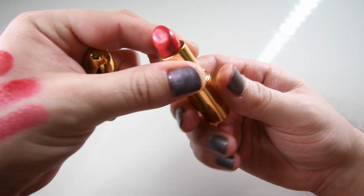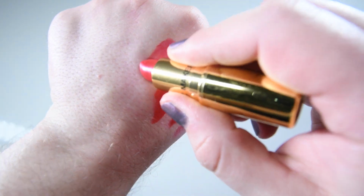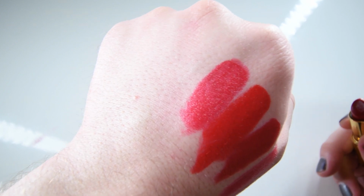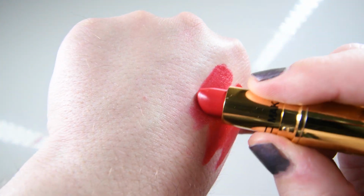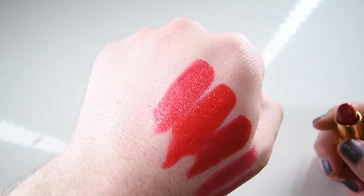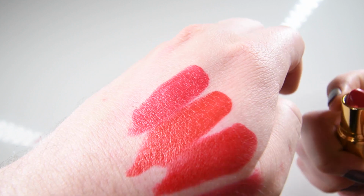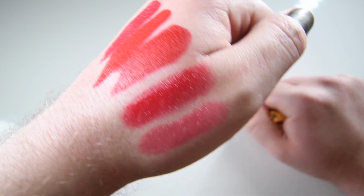And so she made this red lip color, and I think this red is just stunning. It's kind of a blue-based red. It's got a little bit of pink in it. And oh my god, I think this is my favorite lipstick in my collection. It's kind of like a blue-based fuchsia red. Oh god, it's so beautiful. I just love that color so much, and it's easy to wear. It smells good. It's got this kind of light vanilla scent that I'm really oddly into.